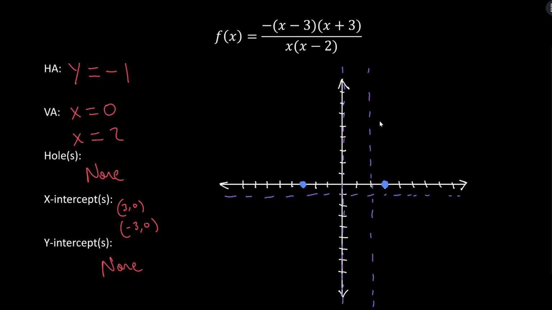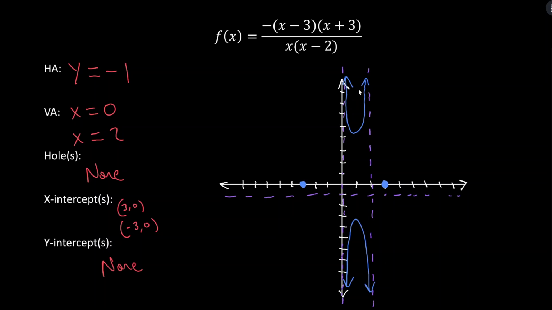All right. So again, we have 3 sections here because we have 2 asymptotes. We have this far left section, this in-between section, and this right section. So I actually like to start with this in-between because this is kind of tricky. There are no points in here. We don't have much of an idea of what's going on in here. But actually we kind of do because based on the fact that there's no x-intercept here, that actually tells us something. It tells us that we either have to go up in both directions, like something like this, or we have to go down in both directions, something like this.